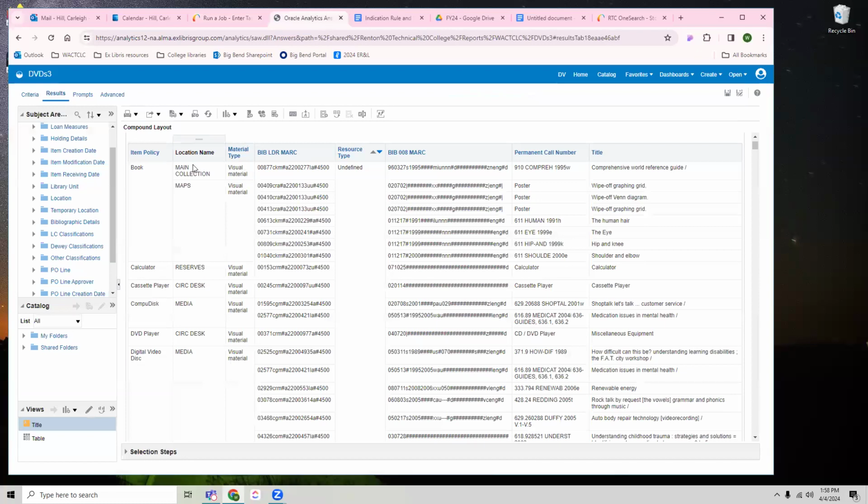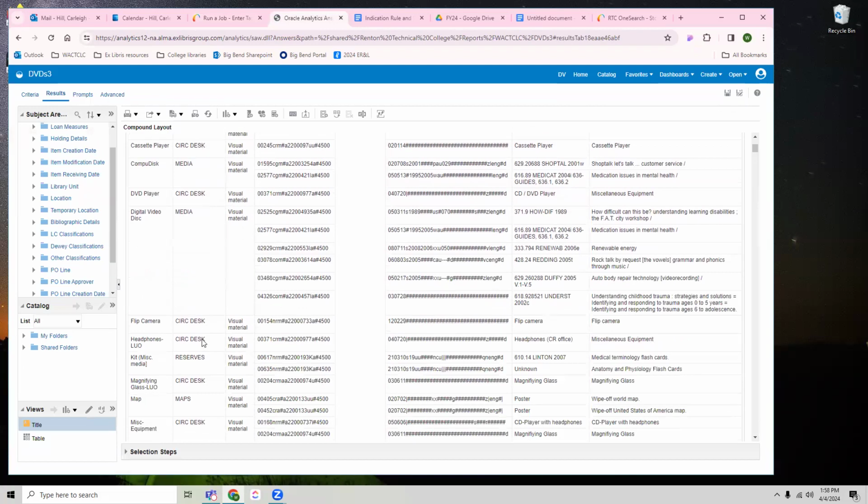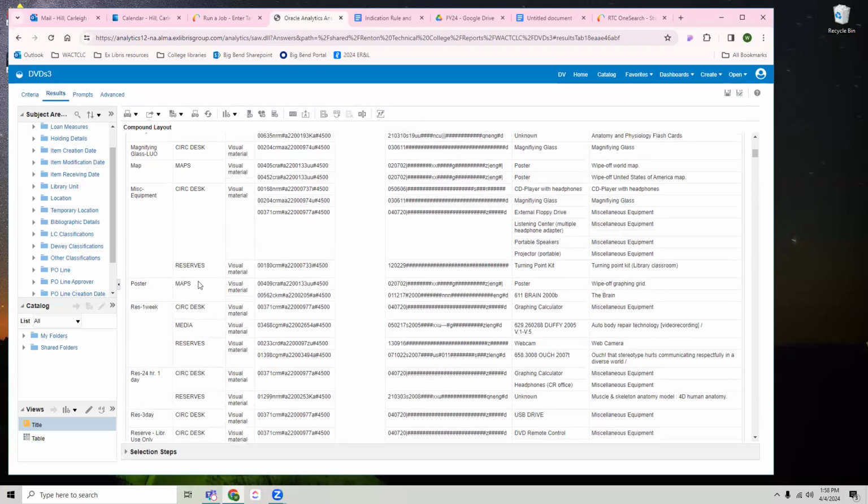Yeah, because obviously these item policies, each one is connected to a location in a different way.